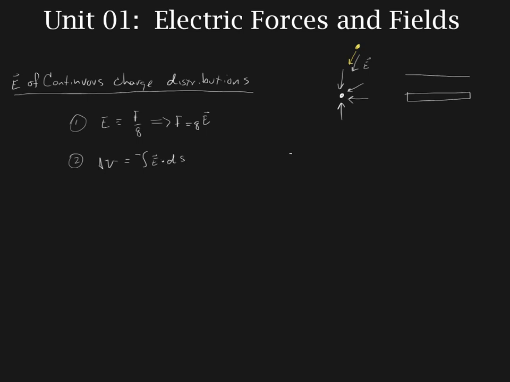This looks kind of scary, and I guess maybe in some ways it could be. But here's the bigger point. We're trying to find the electric field of a continuous charge distribution, and that would be for some field that's out in the middle of space, wherever it happens to be. But the electric field is not something that's particularly useful to be using. Electric potential is far more practical for determining a lot of things in electricity, and we'll talk about that more whenever we get to electric potential.